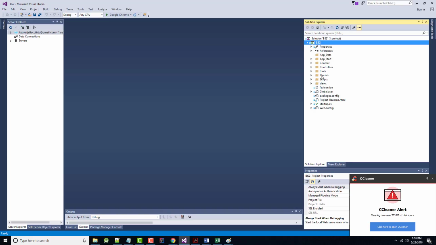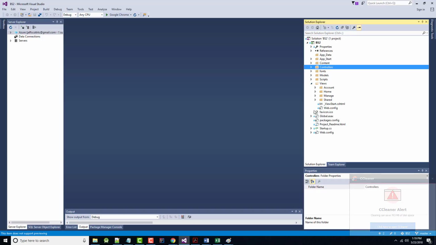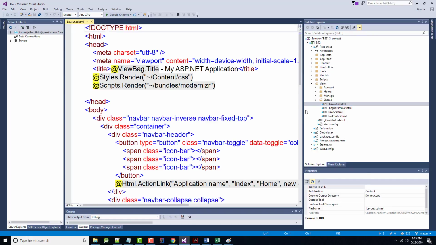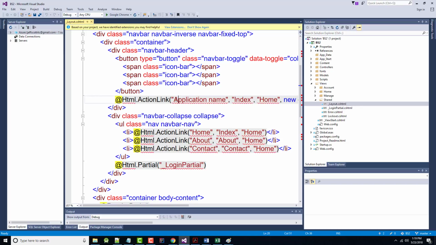So let's go back to our Solution Explorer. We'll go back into under our views, shared. We'll go into our layout. And instead of application name, let's just use the name we're going to use, which is Baby Store.